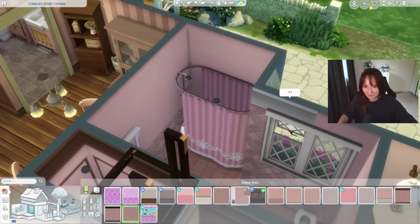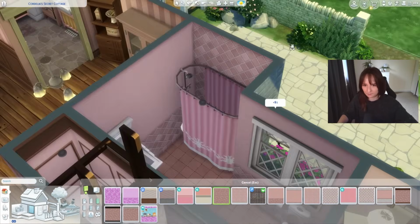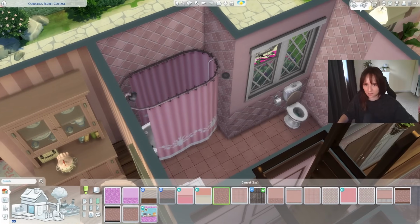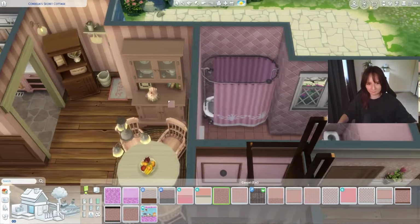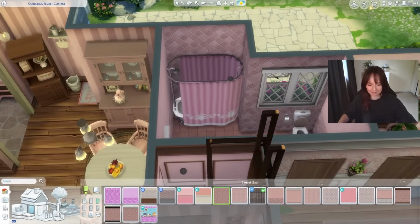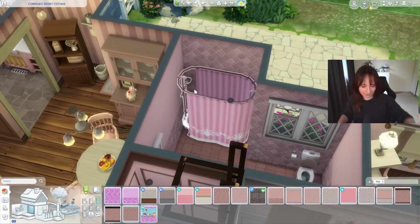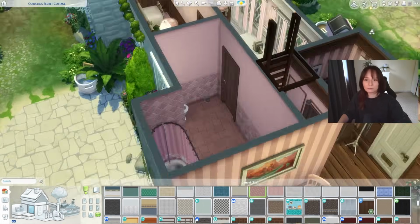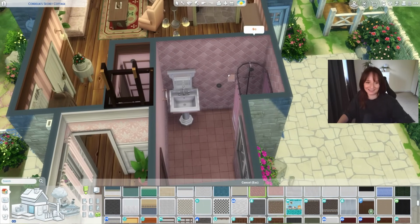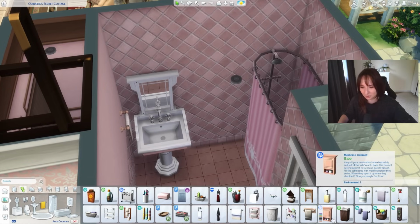And I feel like maybe actually up here we could just, oh wait, one sec, I got carried away. Maybe these two walls, maybe this one too would actually just be all tile, or maybe all of this would be tile too. Look at all them beautiful tiles. I think that makes sense because you'd be in a shower and you don't want it to go on the wall. But then again, that makes me feel like this should also be like that. Okay, maybe we'll do that. That makes more sense. I was gonna say that's nice, but really pushing it here with the term nice.